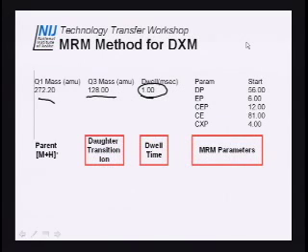You can see that it has its own declustering potential, entrance potential, collision cell entrance potential. And for the actual MRM method that we're using, you saw that in my hand method it was 84. You can see here it's 81. Those are basically identical. And the collision cell exit potential is what? 4, because it's pretty much always 4.